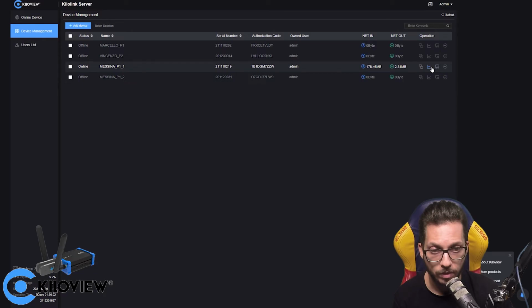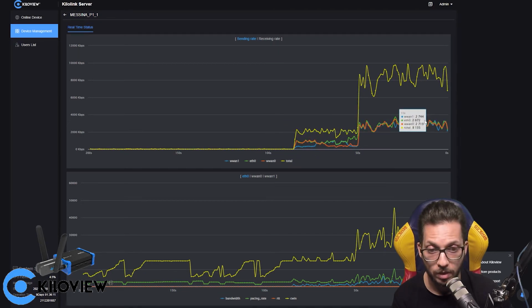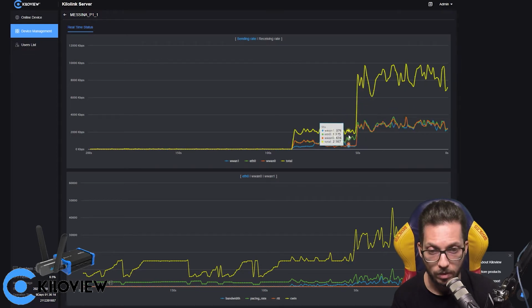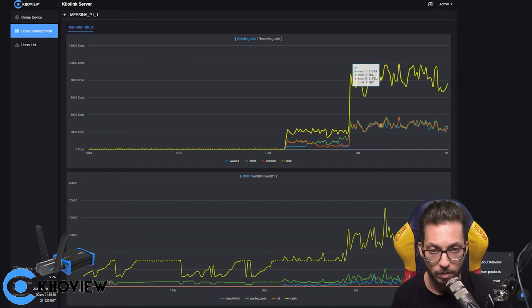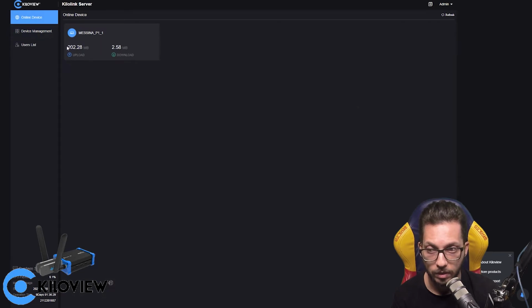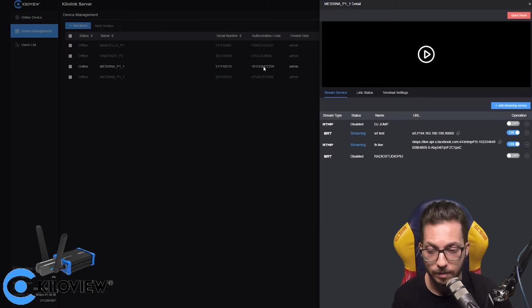On this part of the server, you have the aggregation status where you will see how your connection is being bonded. You can see here we have three main curves in the graphic, and the yellow one is the amount of the bandwidth we are using. If we go on the online device, we see the bandwidth we are consuming on this stream. Basically, this is it. This is a powerful solution for your broadcast where connectivity is a problem.